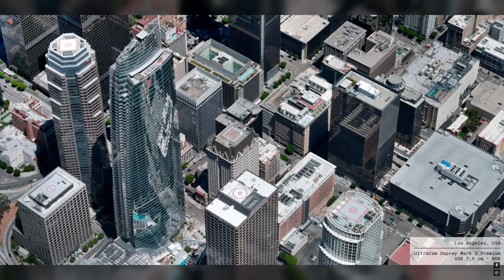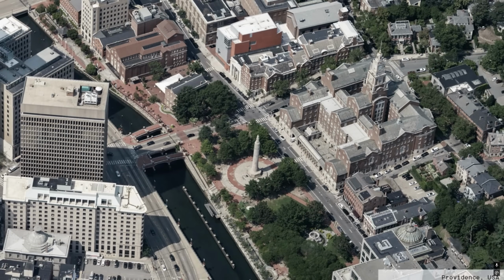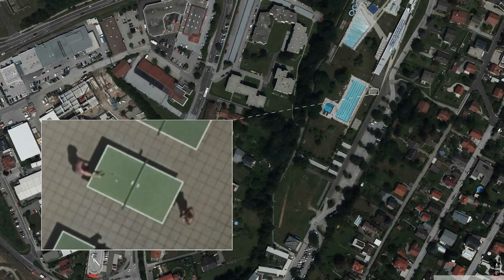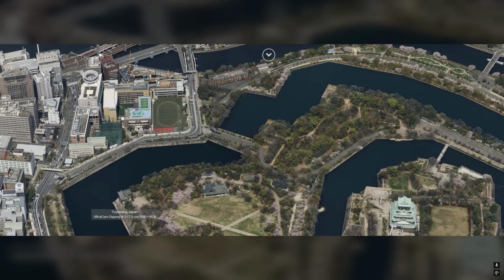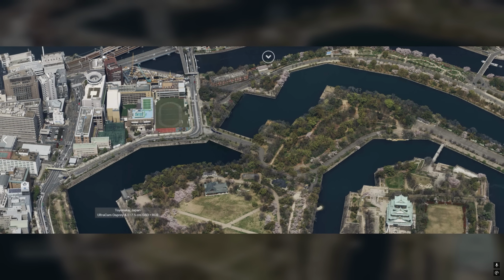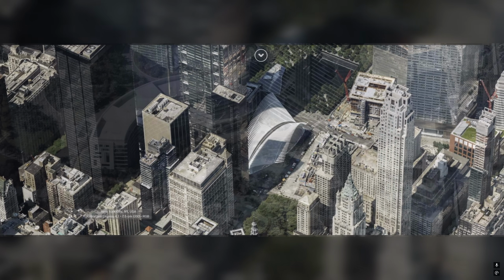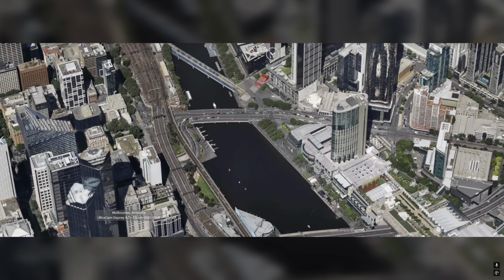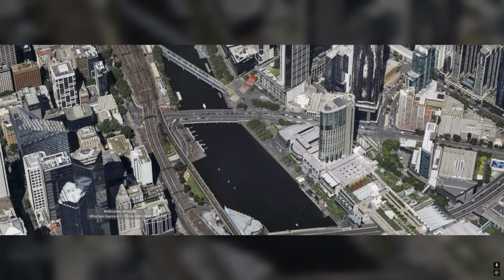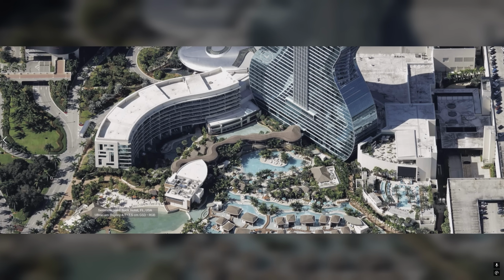But right now, what they're using is these very, very high-tech cameras from Vexcel Imaging. So this is what's going to be used to make photogrammetry in the future. And you can see here in that previous image, you can actually see people playing table tennis on the ground. So we're going to be getting some really amazing images. What we know now, the melted buildings and that sort of stuff in typical photogrammetry, what we're going to see in Microsoft Flight Simulator 2024 is going to go way beyond that.